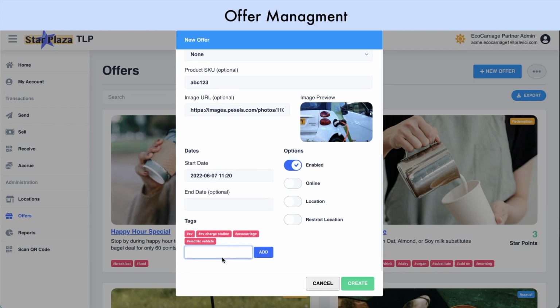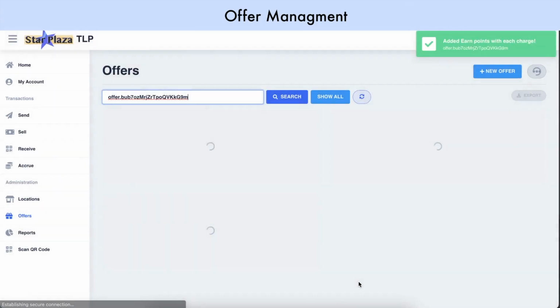The options define how the offer can be redeemed, online or in store. These first two boxes allow for broad access to the offer across all partners, so you can set up deals that span the entire consortium. However, in this case, the customer will need to be at a physical location of this particular partner to receive their reward, so we check the offer can only be fulfilled at restricted locations. When you are satisfied with the offer, select Create, and the offer is immediately enabled.